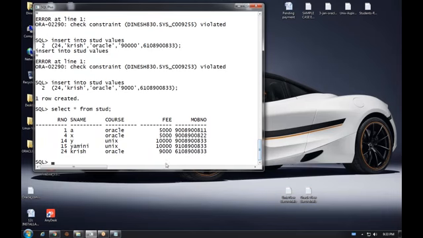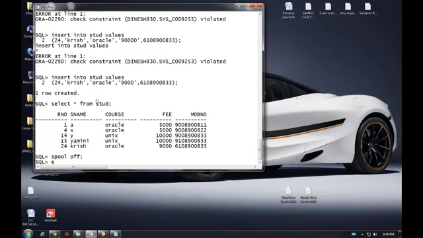Remember, once our session is completed, whatever you are doing your work in the SQL Star Plus, that is recording into spool file. If you want to stop that recording, just say spool off, completed, exit.